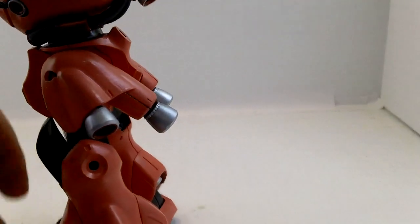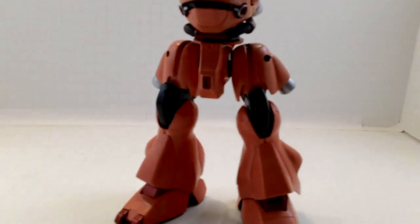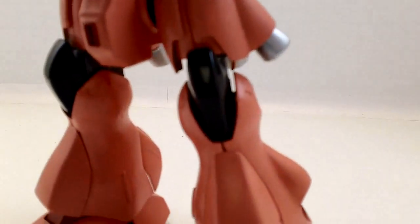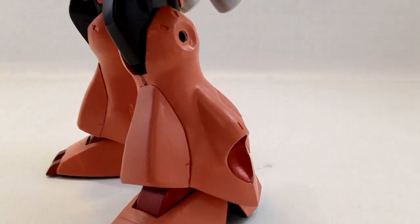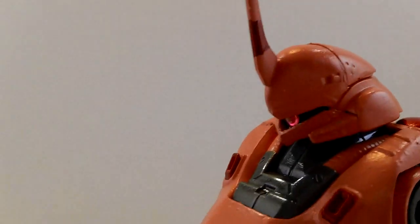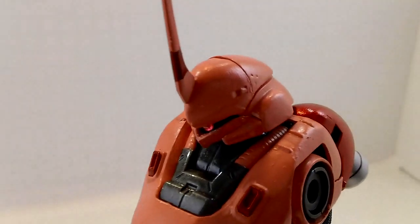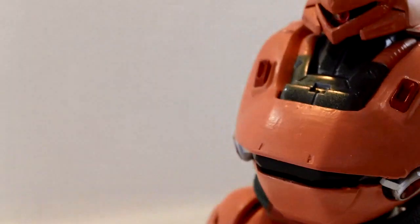And paint over it, detail it up. This was a long process, but I think it turned out pretty good when it's all said and done. Kept the arms off just so we can have a better look at the details. You can see there's where that pure metallic red comes in, down on some of the armor, around the cables, a little bit on the backpack, a little bit on the fin at the top. Basically, I painted the whole thing with that metallic red, and then I covered up most of it with the Char pink.